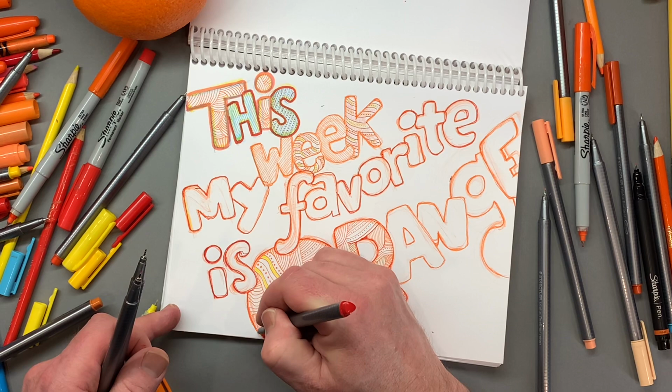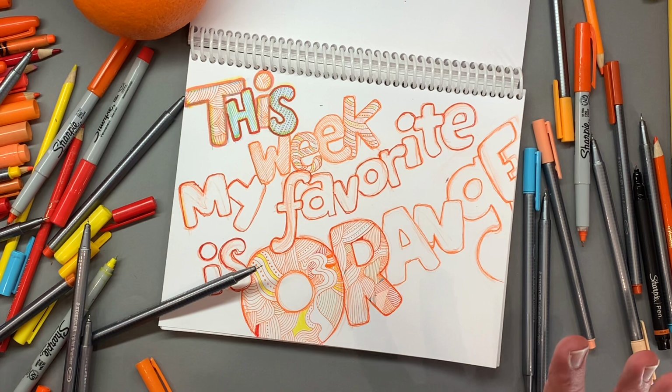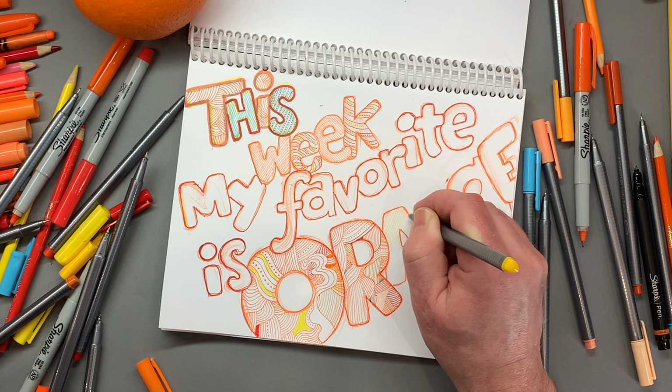Now, there's so much chaos going on in these two letters that I want to calm it down on this one. That's my goal. So I think I'm going to take a calm color, maybe even yellow across the whole thing to start. Let me see. I'm going to try that. It's not going to work, but I'm going to do this. Watch. You're probably not even seeing it. I'm putting thin yellow lines across the whole A.